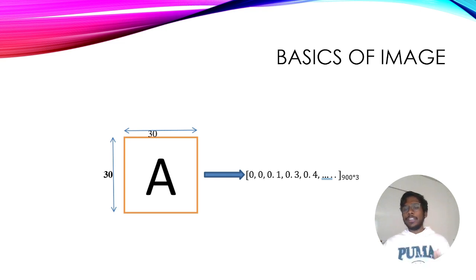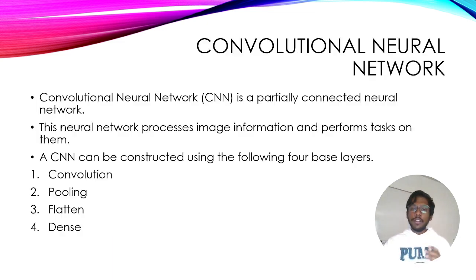So this is just the fundamentals. Let's not go deep into images. That's not the agenda, or the plan of this video. This video is just to understand deep learning and convolutional neural networks. So now coming to the main star of the show, the convolutional neural network. The CNN is a neural network that evolved from the ANNs, and it has been designed primarily for images. As I said, it's not fixed for images only. You can use it for any type of data.